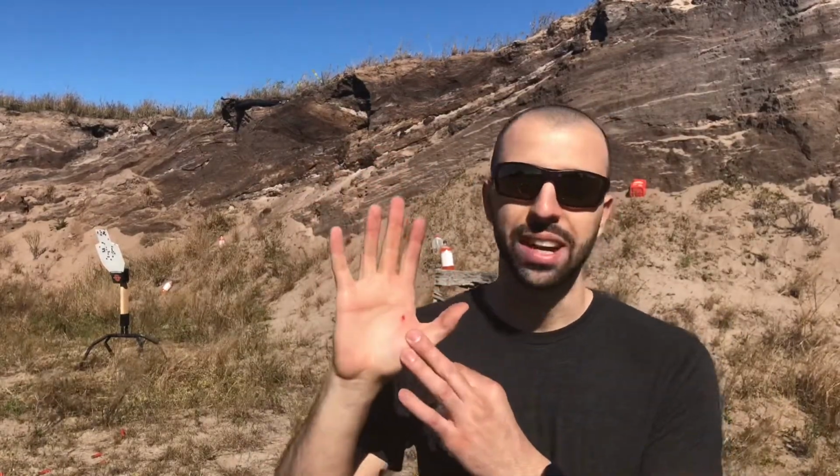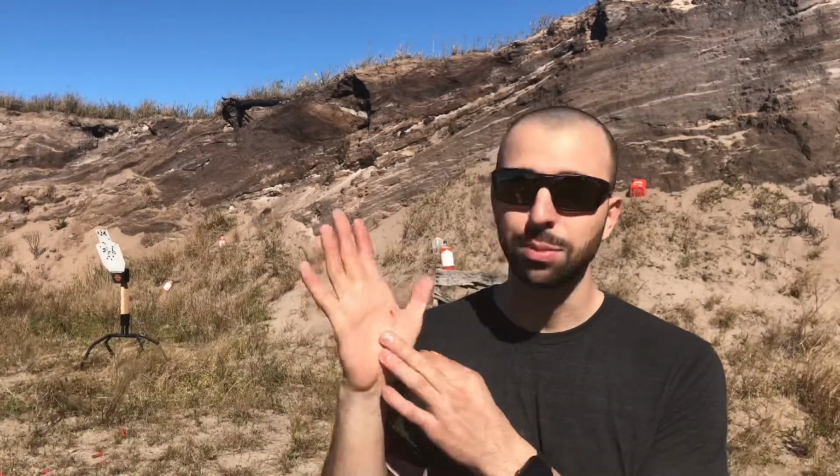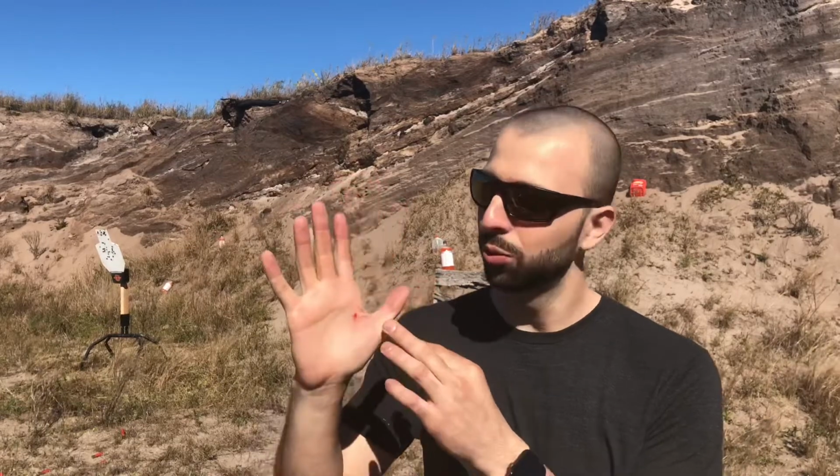Okay, so I just noticed I actually cut my hand, and I was just talking about those Talon Grips, and I just noticed right now. So that's how tough those grips are. They will not slip your hand. I mean, this must have been a good 1 or 2 millimeter move to actually cut me. But that's just to show you, like in a home defense scenario, I'd rather have this than the gun slip out of my hands and fall on the floor. So I'll take this any day. So that's it, performing to my standards and pretty well, I think.